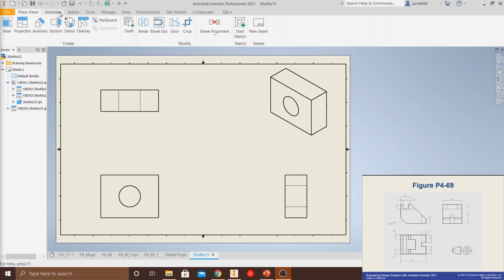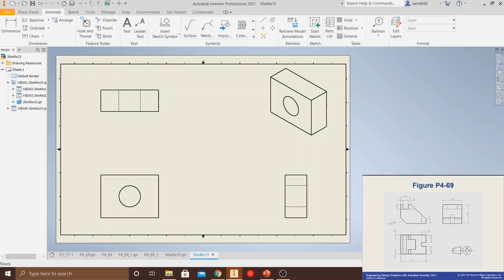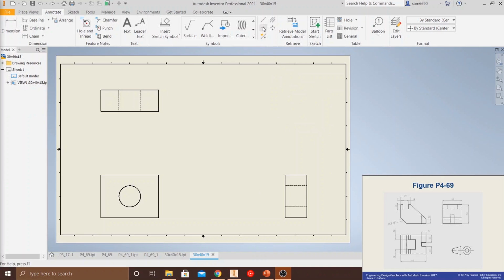But really all we're going to do here is come to Annotate, and we're going to come up here and click this button right under symbols. So you see here, if it popped up, I believe it would say center line. So, oh my god, center point. There we go. So you literally just click the middle of the hole and then click again, and it'll set it. For a center line, it'll give you this little green dot. That's this button here. It'll give you this little green dot in the center. You click there, you click there, and you can extend a little bit, and it'll give you that center line, and then you can go across over here again.